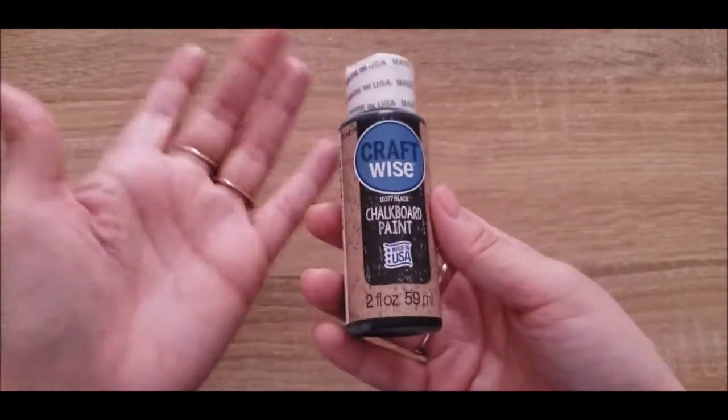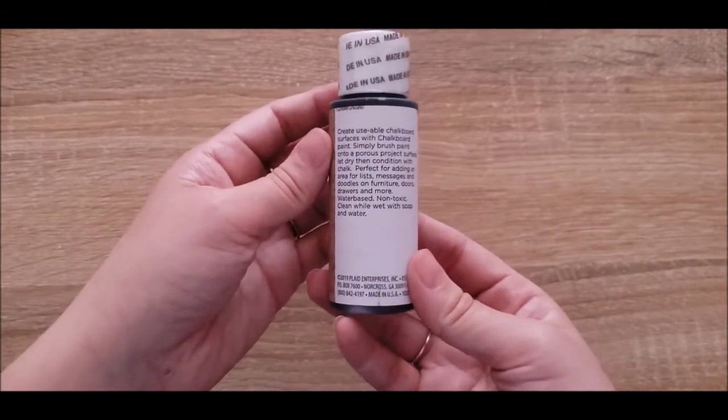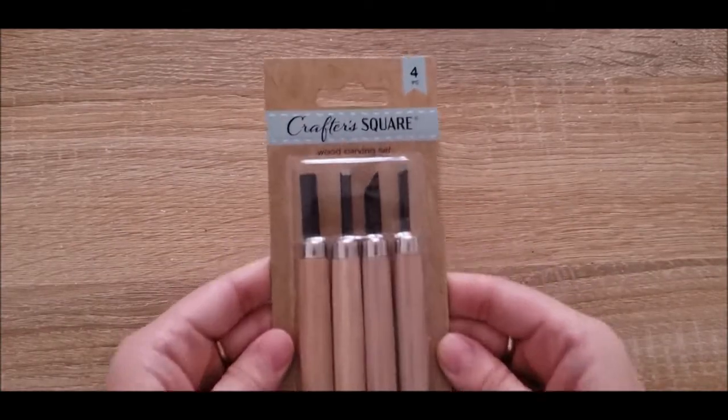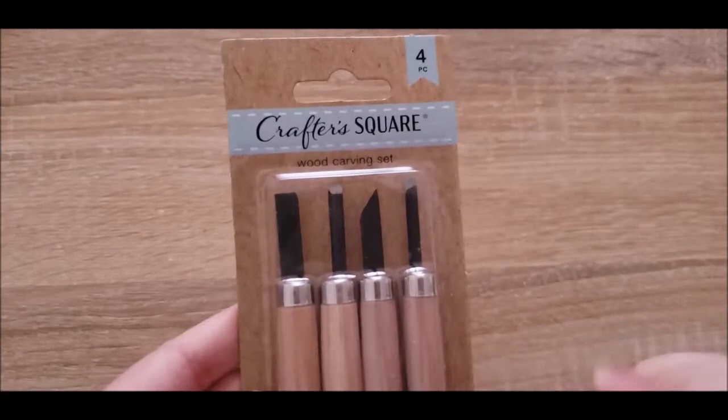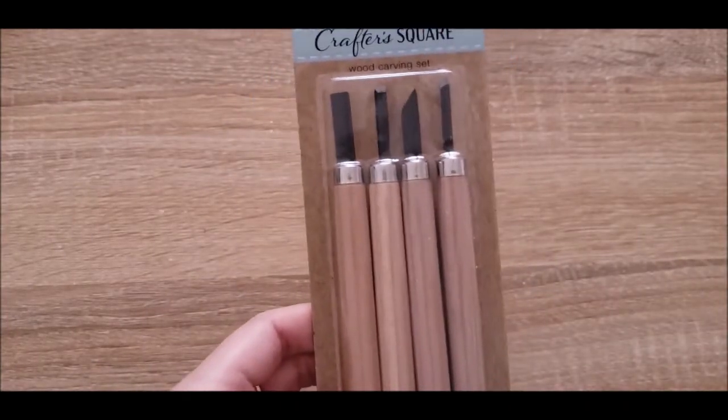Chalkboard paint. I can't believe they're selling this. Like, this is incredible. I haven't tested it out yet, but I am super excited to do this. I didn't even mention these when I was talking about the tools, but they have a wood carving set, which honestly, I probably wouldn't even use for wood carving, but you know what it does look a whole lot like?